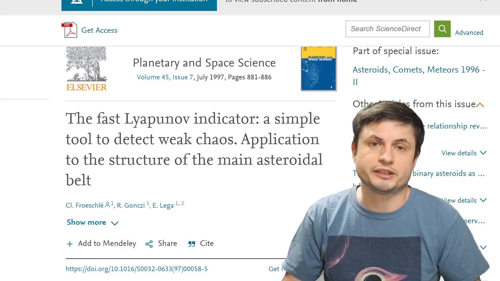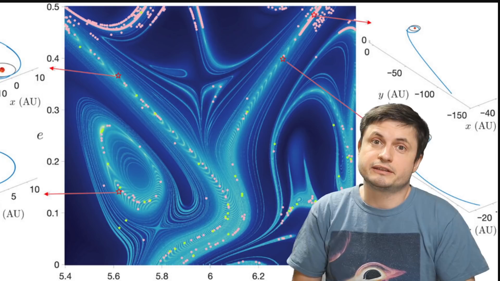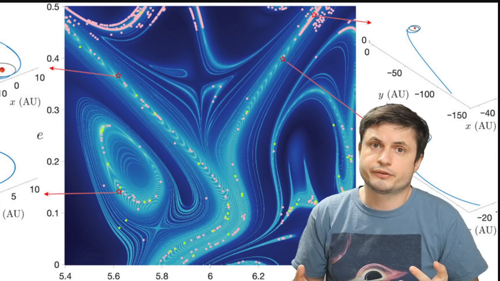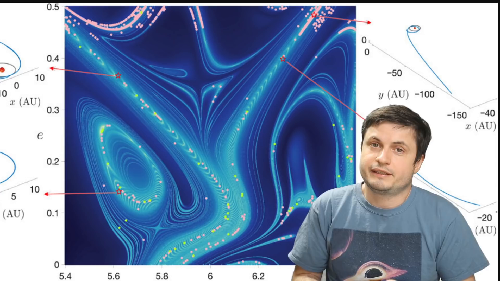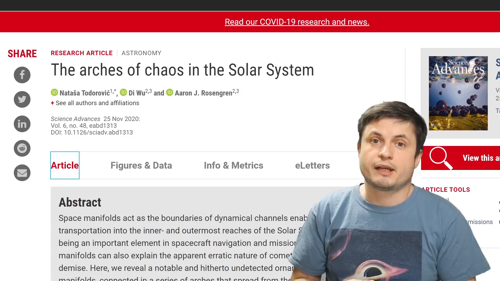And there is a mathematical way for us to try to simulate all of this and try to visualize it by using what's known as the fast Ljapunov indicator, also known as FLI, which is a very interesting and mathematically thorough way to try to create different space manifold structures and to literally detect chaos in a very complex system. In other words, it's a way to visualize and simulate an extremely chaotic structure that has some sort of a space manifold or other manifold formation.